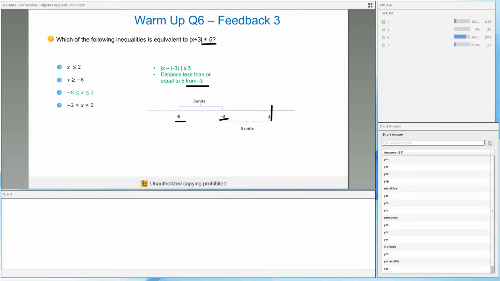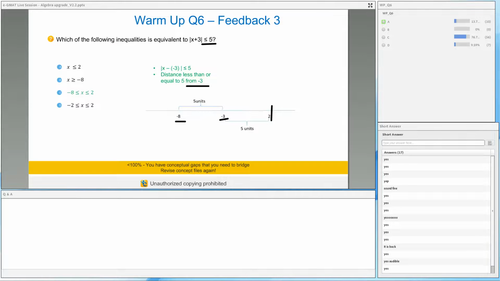This is what I usually recommend. It's very easy. It's very simple. All you need to do is think in two ways. One is what is the 0 point? Draw the 0 point, look at the right hand side, and that would tell you the distance that you need to look at. I hope it's clear, guys.